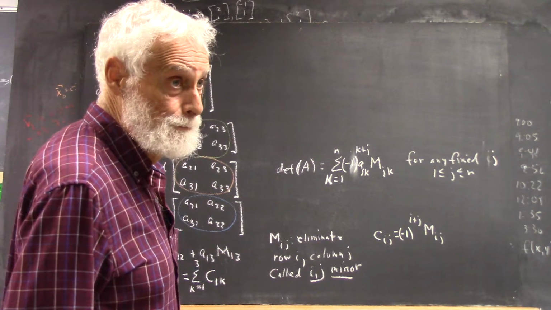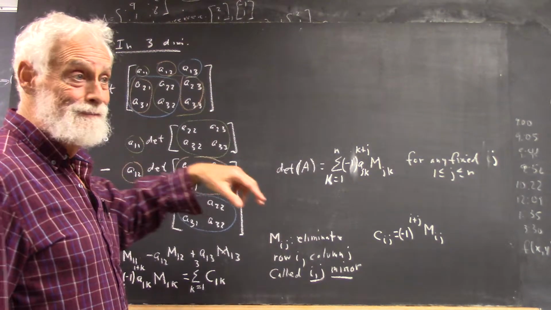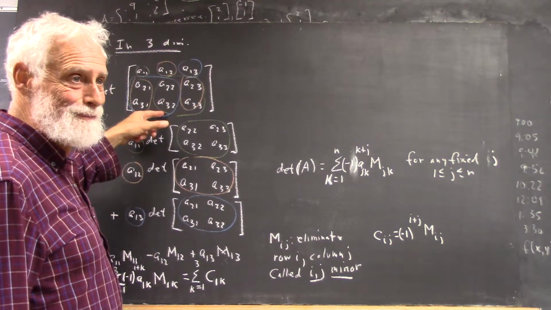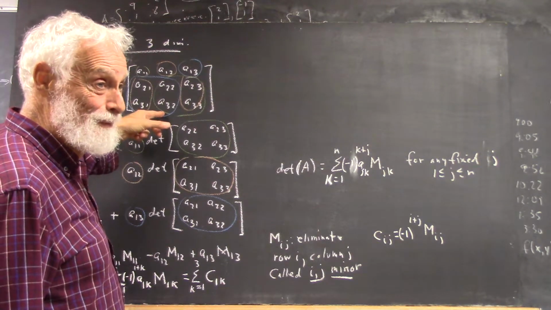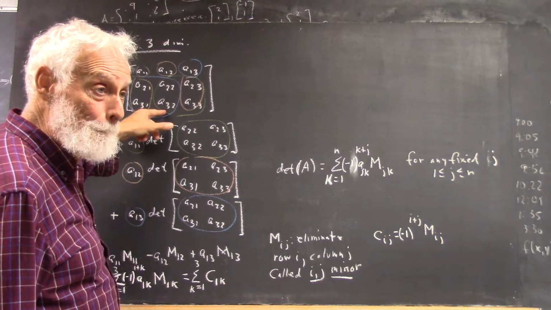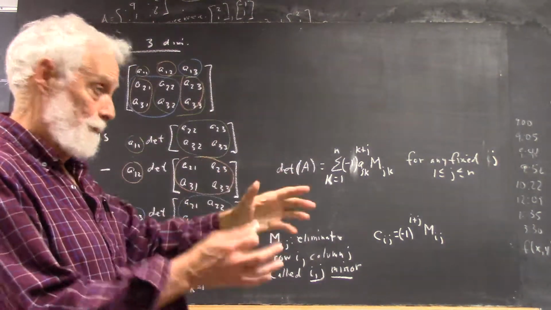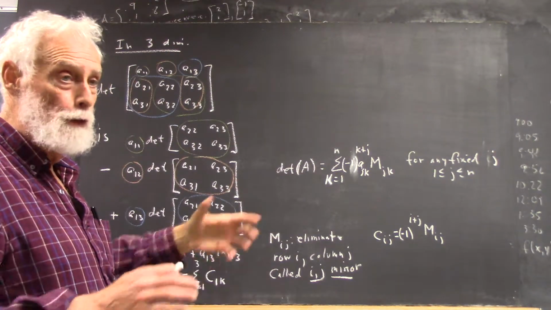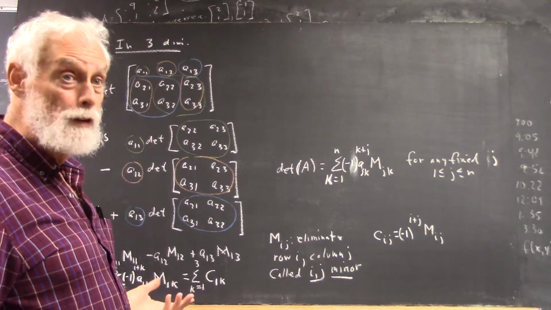So for example, if you have a determinant where one of the rows is all 0 except for one number, then you use that row because all your cofactors except 1 are going to be 0, right? So you immediately reduce that just to a smaller matrix with a lot less calculation. Okay, so you look for rows of zeros. Not only that, you can look for columns because it works just the same for columns.